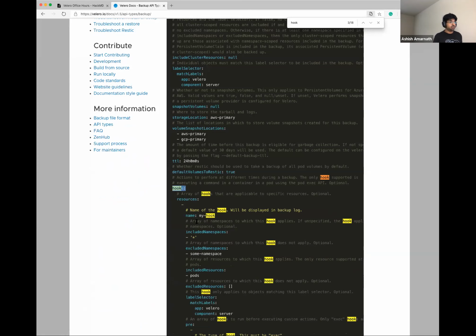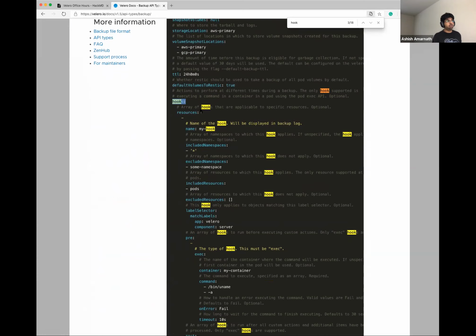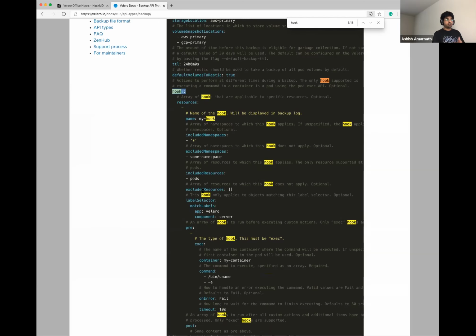Specifying the hooks in the annotation is very convenient if your commands are very straightforward and simple. But in case you have very complex logic that is hard to specify in annotations, you can provide them in the backup spec as well.